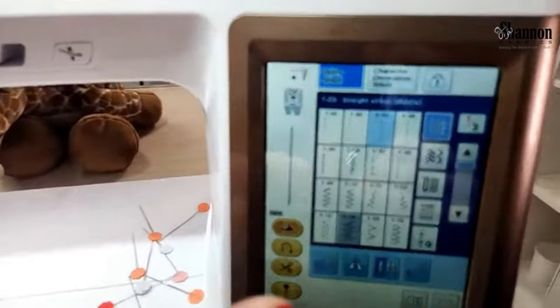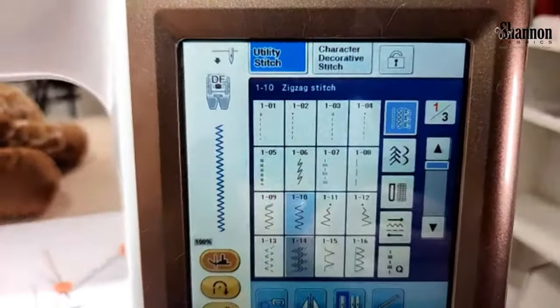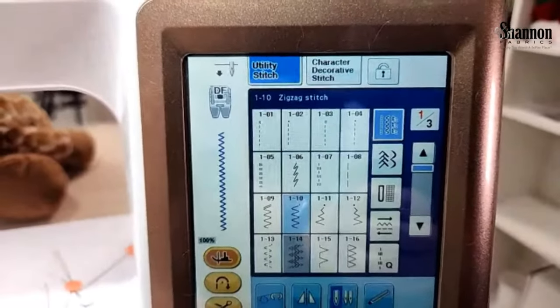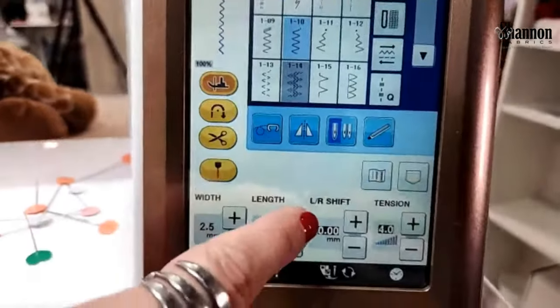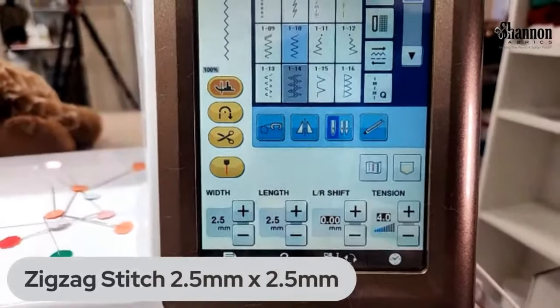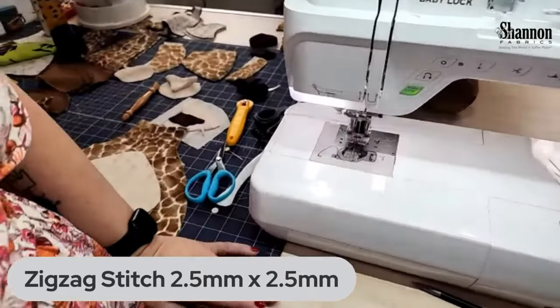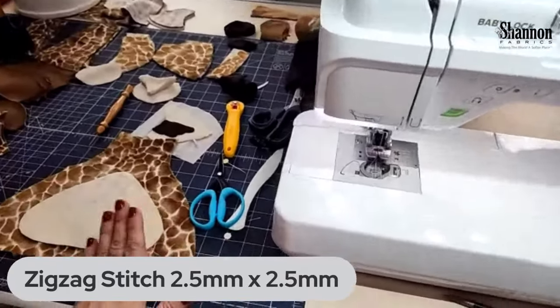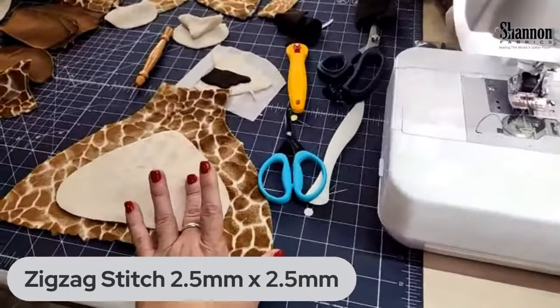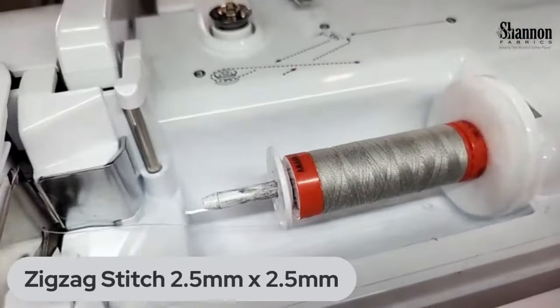Okay, so now I'm going to change my stitch to a zigzag because I want to zigzag his ears on. Generally speaking, when I'm doing the little zigzags, I found that a 2.5 is pretty good. As if you've watched other shows, you'll see we just manipulate it and see what works. I'm going to do this one first because I have gray thread and it's going to work fine on my beige. For the chocolate, I'm going to switch it to black.